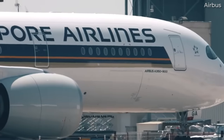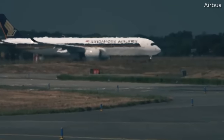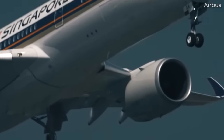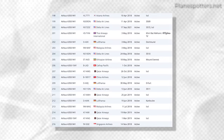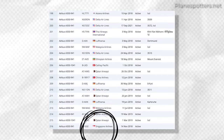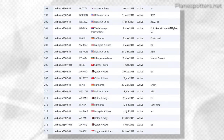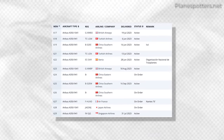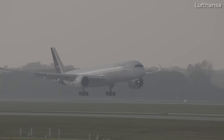A contributor on the popular forum airliners.net echoes this, stating that the larger winglet was originally part of the A350-900 ULR study. If this is the case, then all A350s with manufacturer serial numbers — or MSNs — 216 and above have the new winglet design, while MSNs 215 and lower should have the original design. The production list from Planespotters.net shows that the Singapore Airlines Airbus A350-900 ULR registered 9V-SGE is the airframe with MSN 216. Considering that five years have passed since the first dash 900 ULR was delivered, and that A350 MSNs are now over 620, it's safe to say that the majority of A350s sport the updated design.